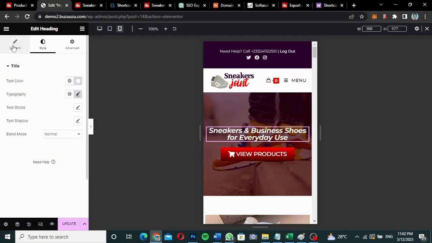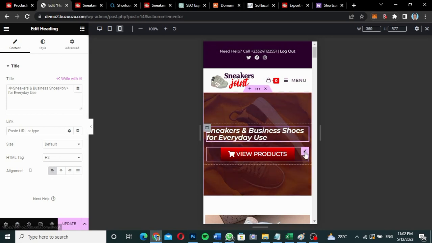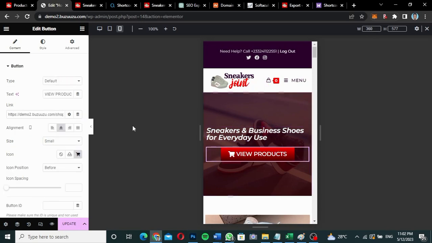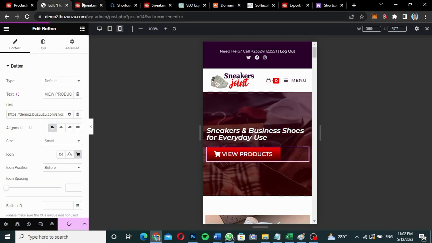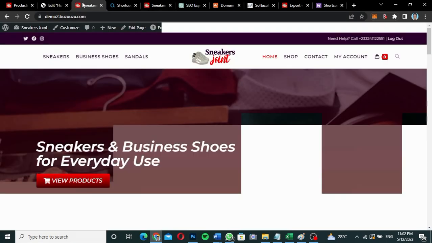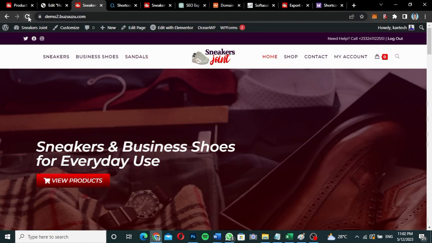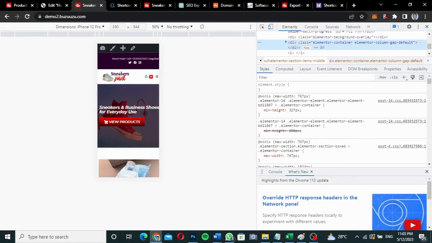So what we want to do is, instead of it being in the middle, we still want to make it on the left. Yeah, just push it on the left so that it will fix that kind of problem of not showing on mobile well. Okay, so push it on the left. Now let's try and see if everything is working perfectly fine. I'm going to just refresh this one, and I'm going to right click it, click on inspect. All right guys, as you can see, this is how it looks.